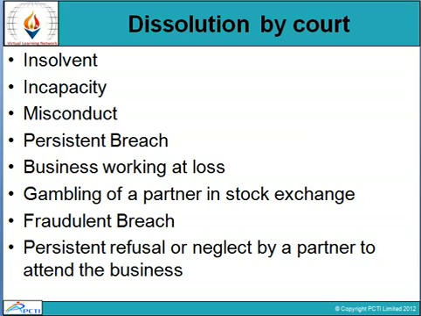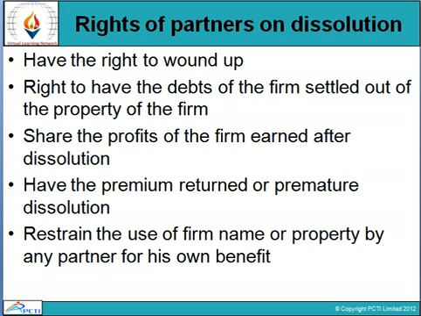Dissolution by court: insolvency, incapacity, misconduct, persistent breach, business working at loss, gambling of a partner in stock exchange, fraudulent breach, persistent refusal or neglect by a partner to attend the business. Rights of partners on dissolution: right to wind up, right to have the debts of the firm settled out of the property of the firm, share the profit of the firm earned after dissolution, have the premium returned on premature dissolution, restrain the use of the firm name or property by any partner for his own benefit.